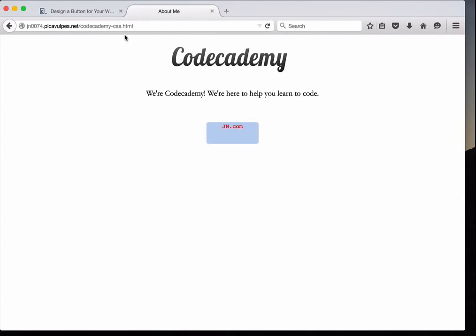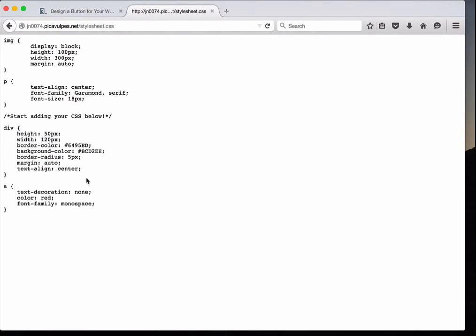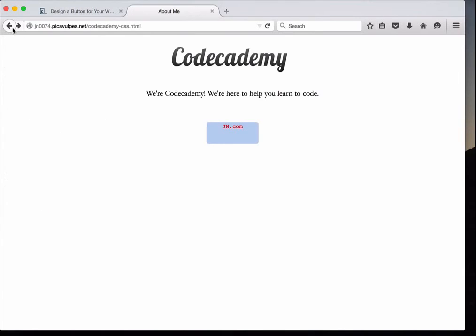All I need to know is the HTML file, and as long as the HTML file and the CSS are both there, everything's fine. So if I type stylesheet.css into my web browser, there's the CSS from Codecademy, and everything's working fine. So you've got to make sure to save both the HTML and the CSS, call the CSS the right thing, put it in the right place, and upload them both together to your FTP folder, and then bang, they're both on the web, and automatically the HTML will reference the CSS and everything will work out.